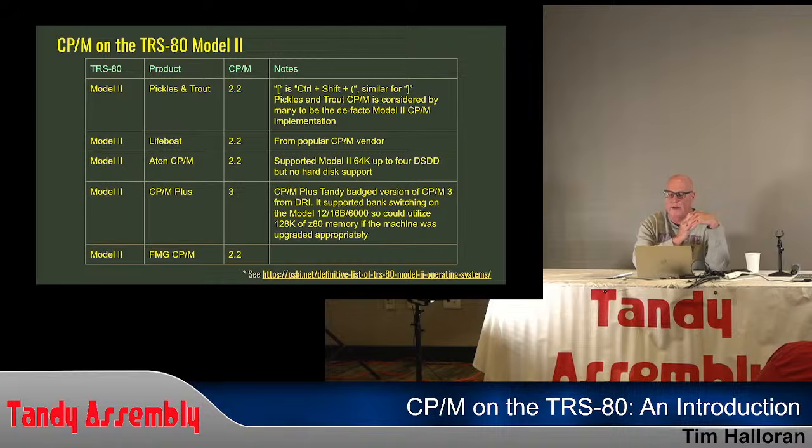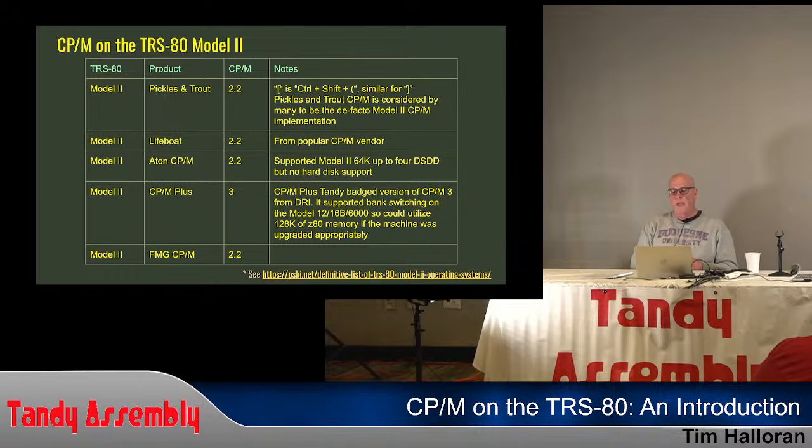Like I said, it's very menu driven. Lifeboat we saw on the Model 1. That was the first demo I ran. Lifeboat was a very popular CPM vendor. They supported all kinds of computers, including the TRS-80. So if you don't want all the menu driven stuff, Lifeboat is a good option. Anton's is similar. I played around with that a little bit. It looks good, but it doesn't support hard disks like the other two do.